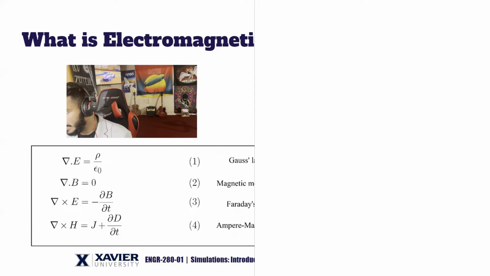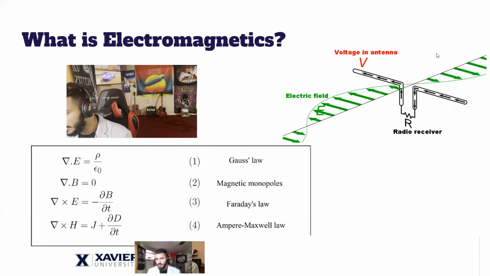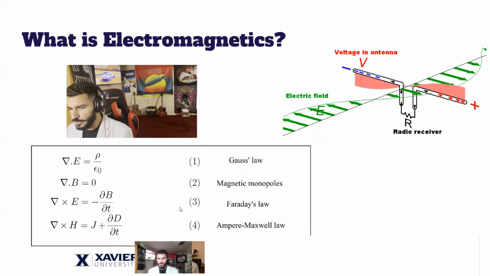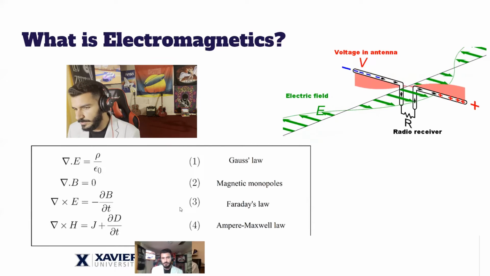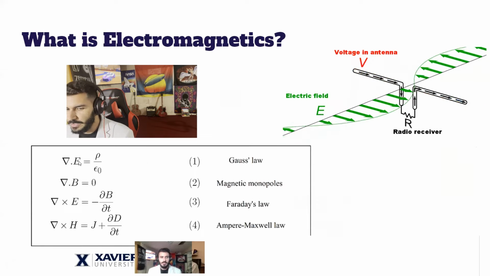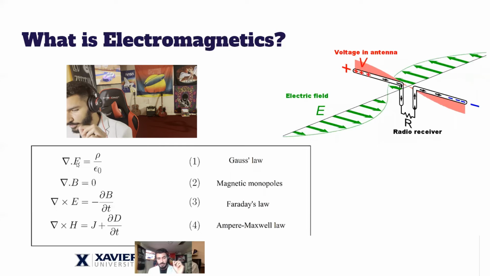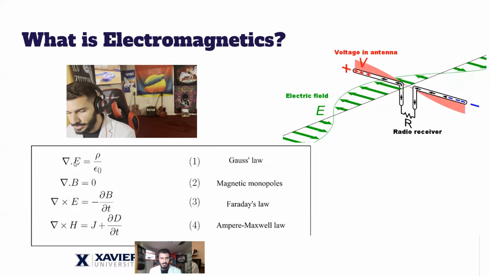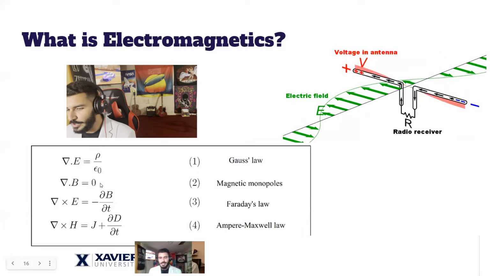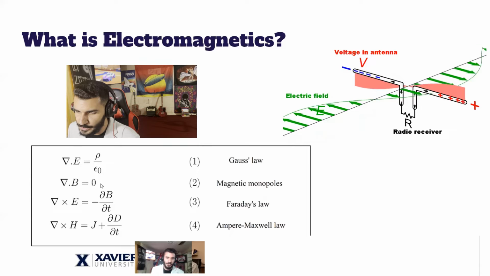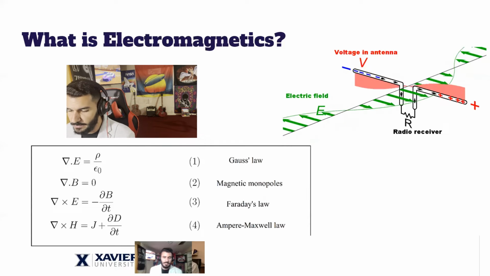And likewise, what is electromagnetics? Electromagnetics is a little bit newer than statics, and it's based on electromagnetic physics. It's based on Maxwell's equations, which the fundamental idea behind Maxwell's equations is really simple. It says, one, in order for you to have an electric field, you need a charge, meaning a charge is what causes an electric field, which causes electricity to happen. Two, you cannot have a magnetic monopole, meaning that magnetism is not something that exists on its own. It has to exist as a byproduct of electricity.